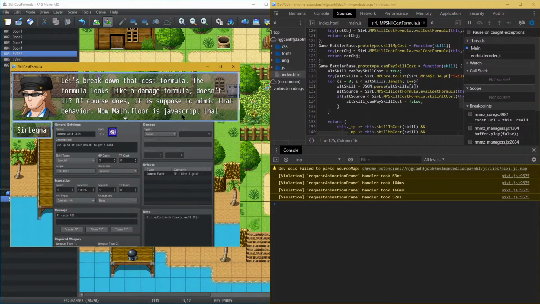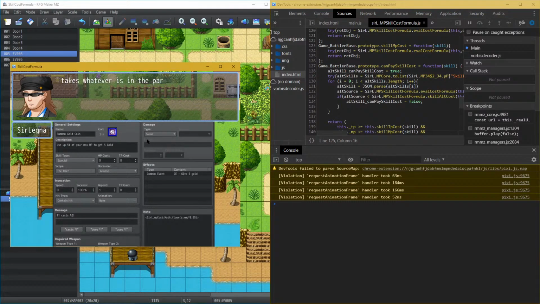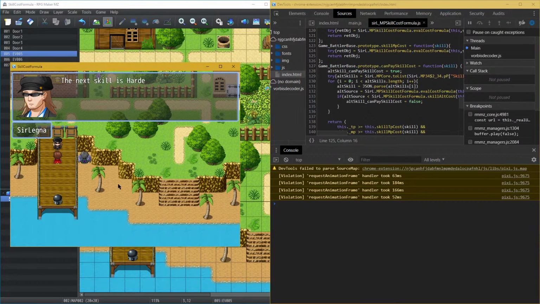Of course it does. It's supposed to mimic that behavior. Now, Math.floor is JavaScript that takes whatever is in the parentheses and rounds it down to the nearest number. Now, A is shorthand code to access the actor object, just like in the damage formula. The rest is just like any other damage formula. Yep, sounds good enough to me.